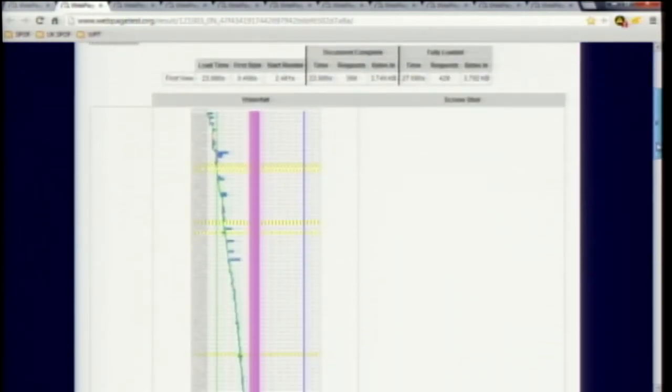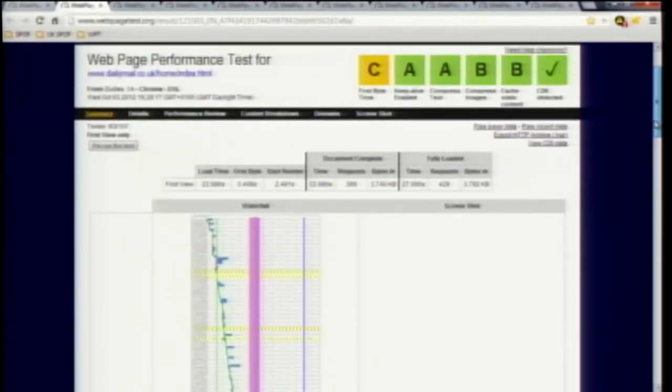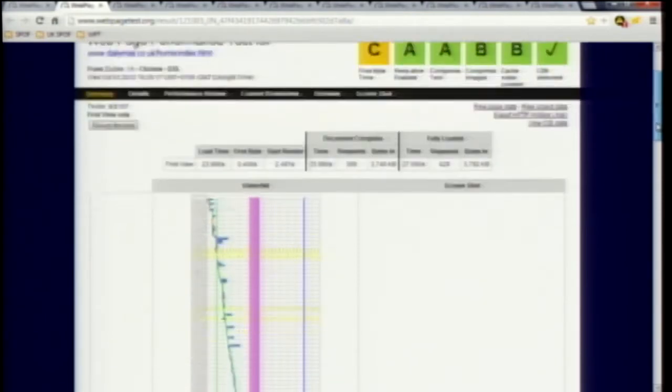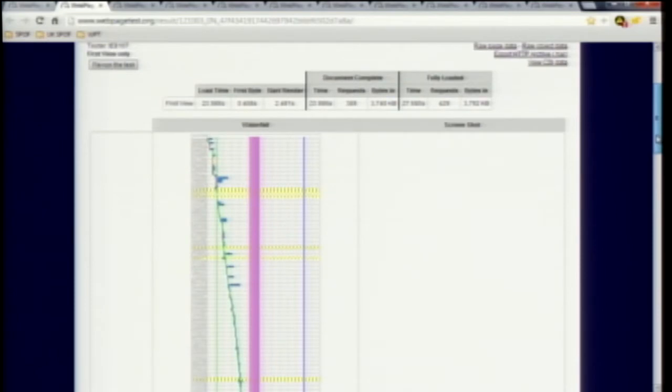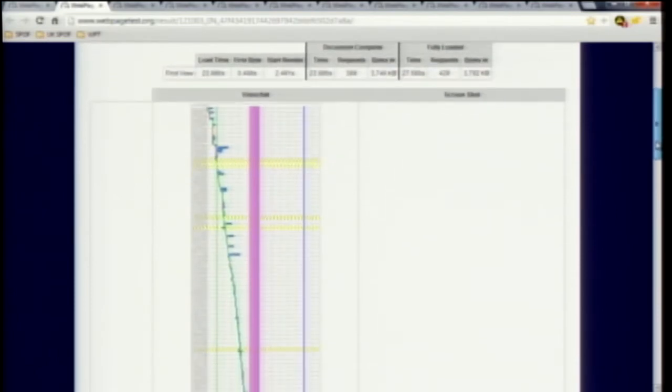I was joking earlier, I should not be allowed anywhere near end-user facing UI. Pretty much the epitome of web UI. It's not your native app beauty that you were seeing earlier with iOS. But you get back waterfalls, screenshots. You can drill in, you can see how things load.